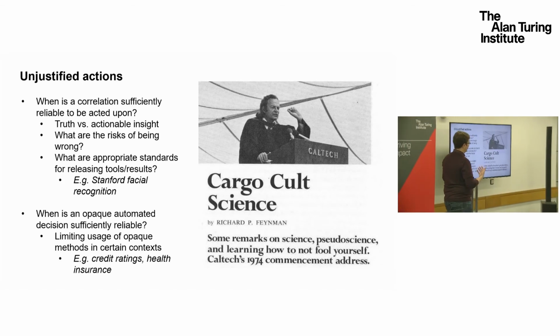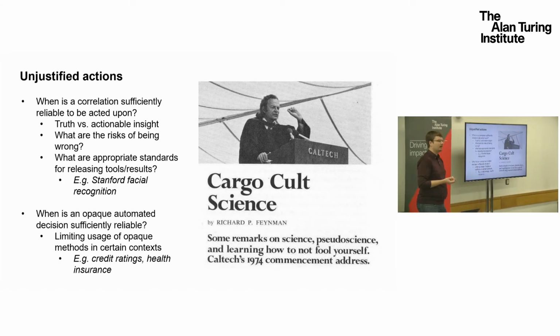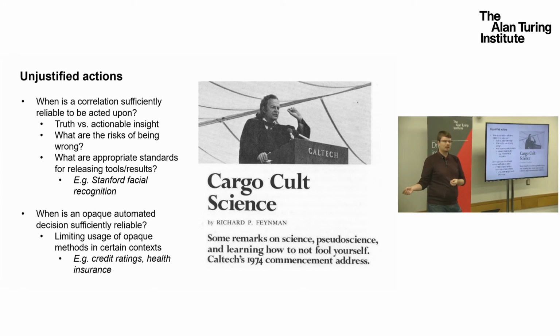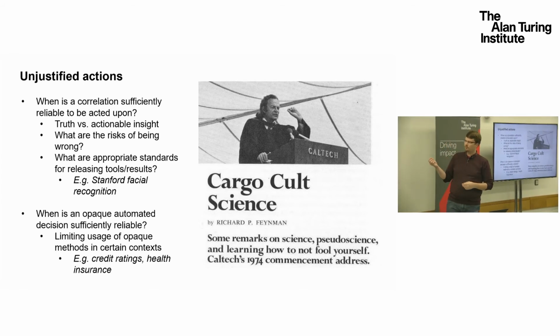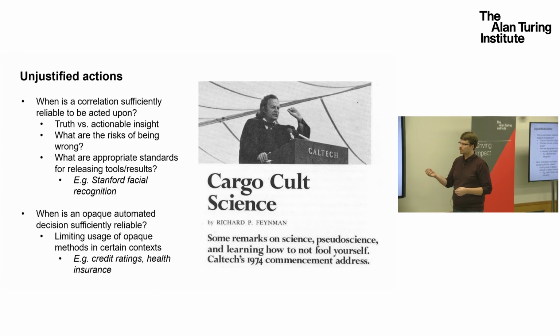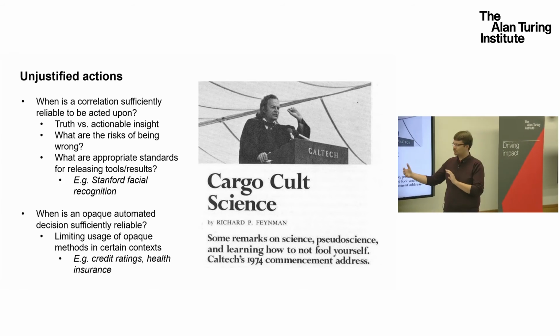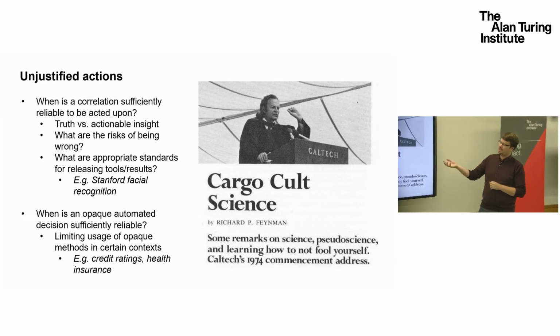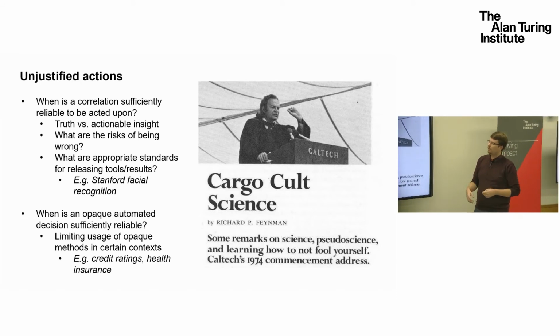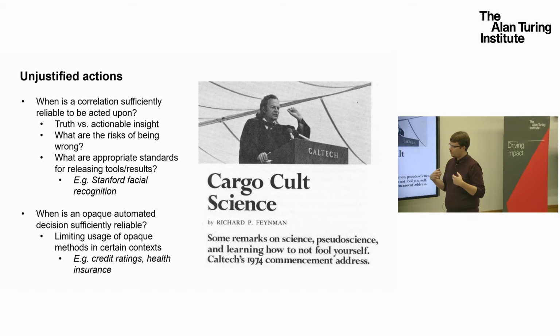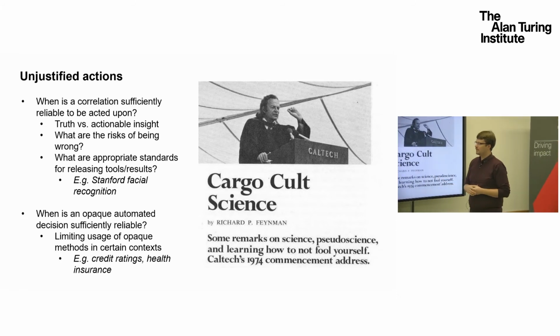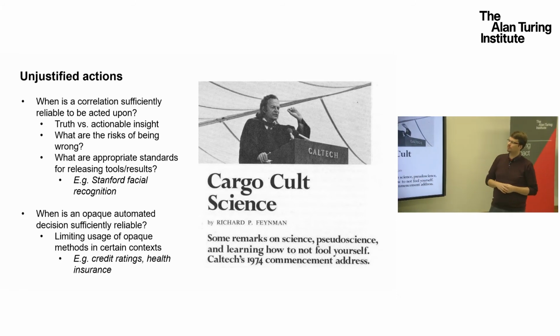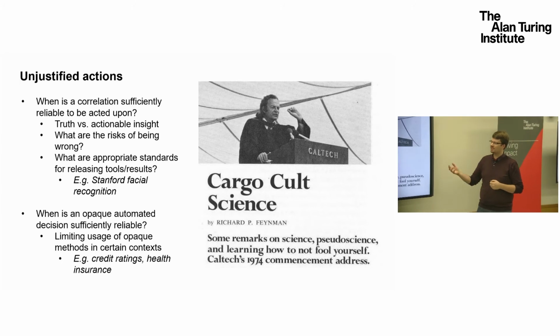Now, they claim that they had scientifically valid results here, that the system could do what it claimed to do. But of course, there were potentially horrible consequences of releasing that, in the sense that if it's picked up within a country where there are laws around sexual orientation, then it can lead to the persecution of people in that country, which you would imagine is not the intention of the researcher there.